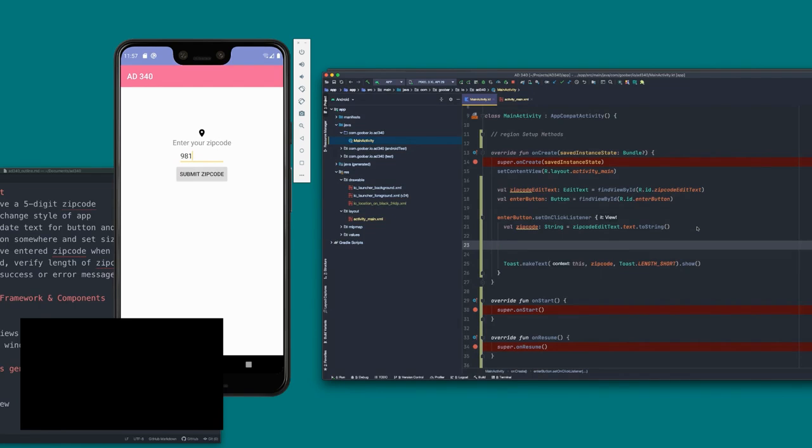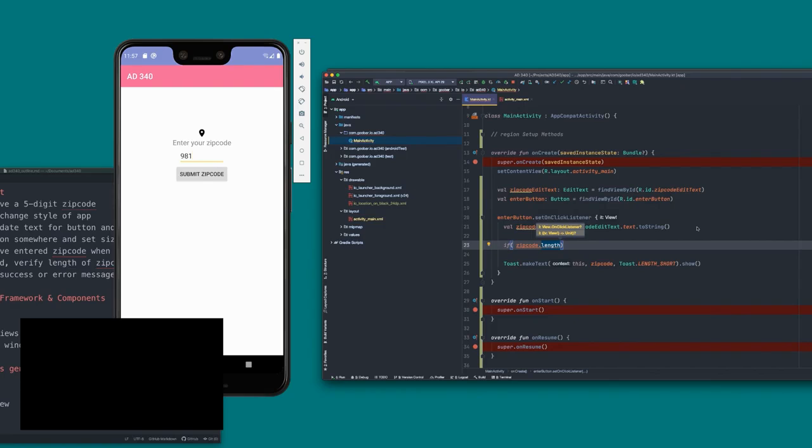Essentially what we want to do is check the length of the zip code value once we have it, and then display different input to the user based on whether or not it's valid. So to start, we're going to use an if statement. So we'll type if, and then we're going to reference zipCode.length. So that gives us the length of the value stored by the zipCode variable.